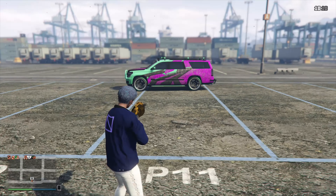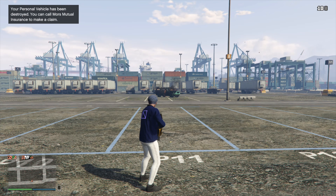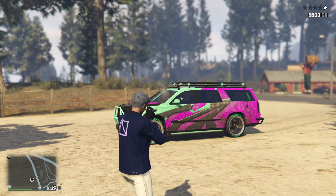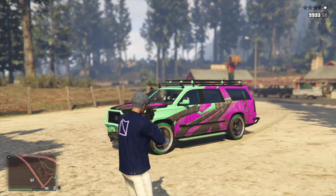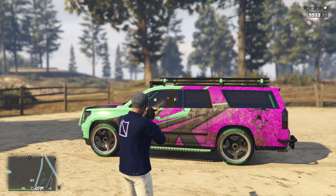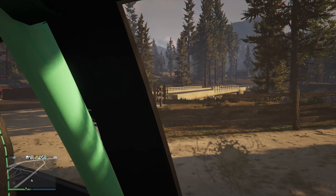The armor on this vehicle does give you a higher resistance to explosives, but don't plan on staying in one place too long — it only took a couple of shots from a grenade launcher before it was destroyed. This will be the same for the RPG and sticky bombs, and it will take roughly 11 Oppressor Mark II rockets before it's destroyed, though that's not a concern if you have the missile lock-on jammer installed. The Granger comes stock with bullet-resistant windows that can withstand 15 rounds from most firearms before being shattered. However, here's the massive flaw: the frames between the vehicle's windows lack any collision detection, making it easy to shoot anyone inside the vehicle through the frames. We hope Rockstar fixes this soon, but until then keep this in mind when driving this vehicle.